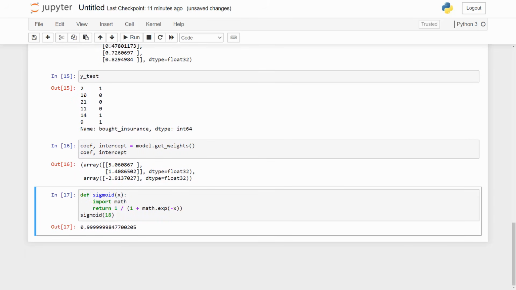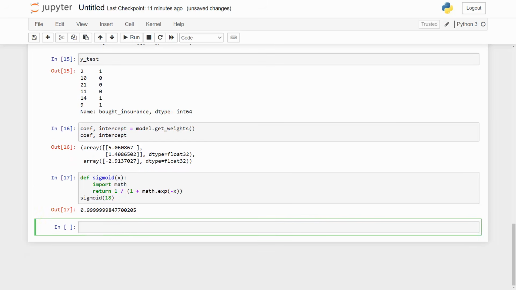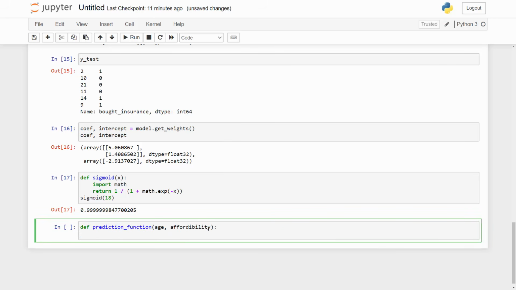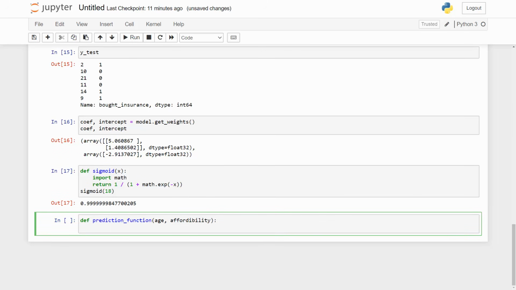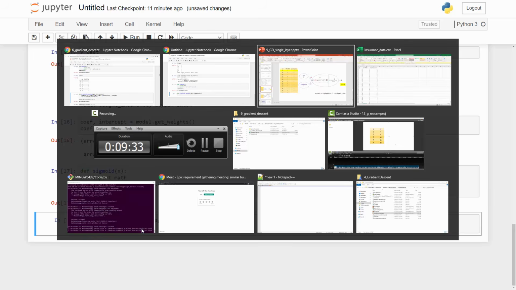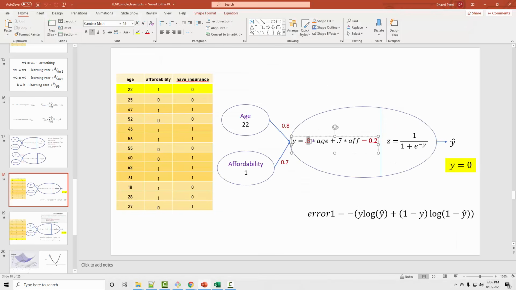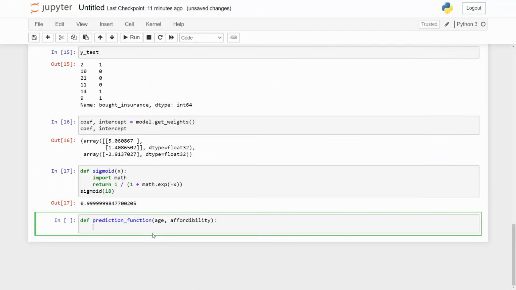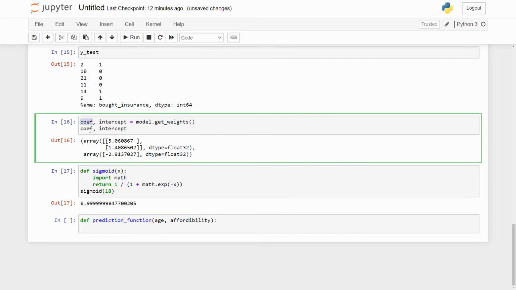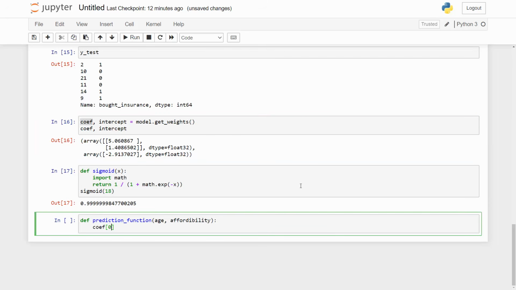Okay, now your prediction function. So what is a prediction function? My prediction function takes age and affordability, and it will tell you if person will buy the insurance or not. So if you look at prediction function, it's nothing but this. Weight 1 into age, weight 2 into affordability plus bias. So let's do that first. Okay, so weight 1 is what? Weight 1 is coefficient 0.